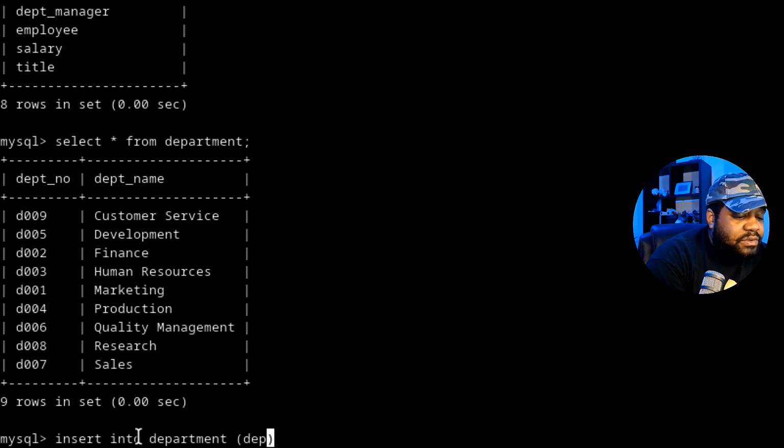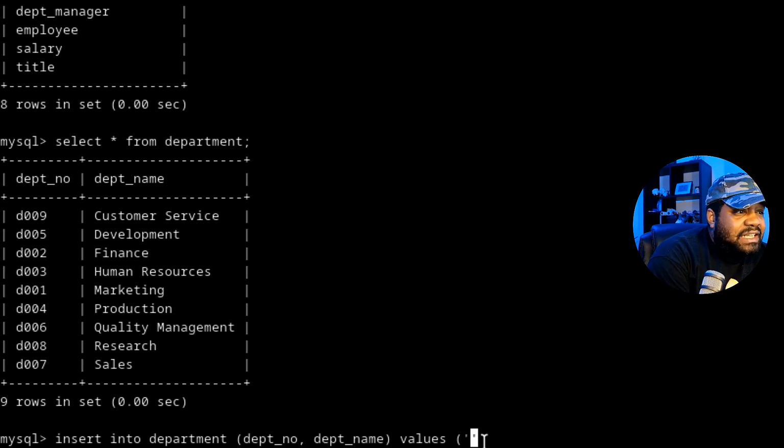So let's start off with the first one, dept_number, and then put a comma after that, and then a space, and then the department name, so dept_name. And now that we have our columns selected where we want to insert data, we have to type in the values that we want to put into each one of those columns for this new row that we're adding. So values, and then we have to put it in the same order as they're represented up here. So our department number and department name, and we have to put those values in single quotes.